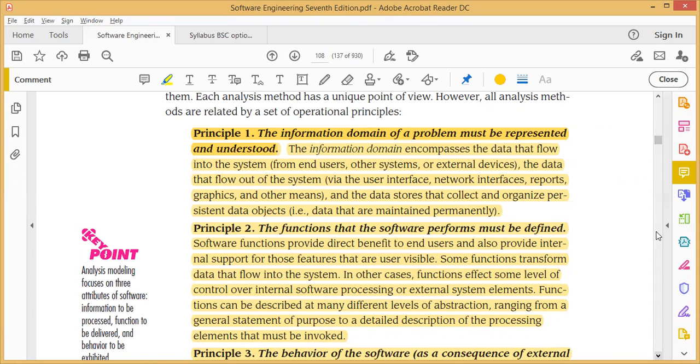The information domain encompasses the data that flow into the system, from end users, system views and external devices, and the data that flow out of the system via the user interface, network interface, reports, graphics and so on, and the data stores that collect and organize persistent data objects, data that are maintained permanently.